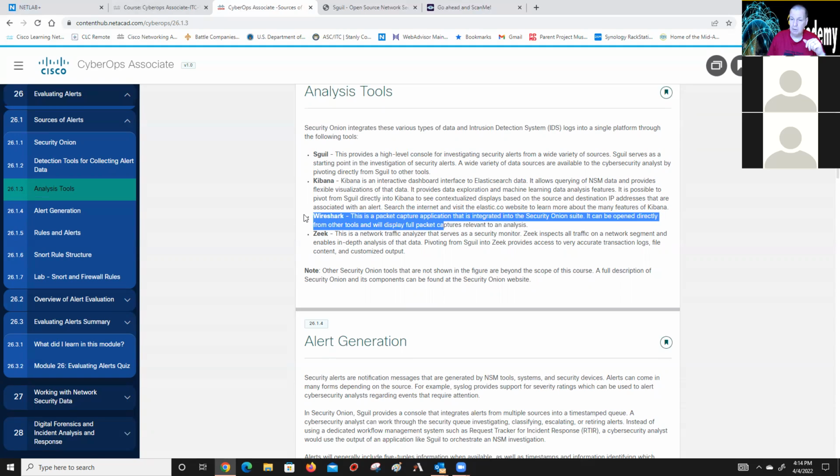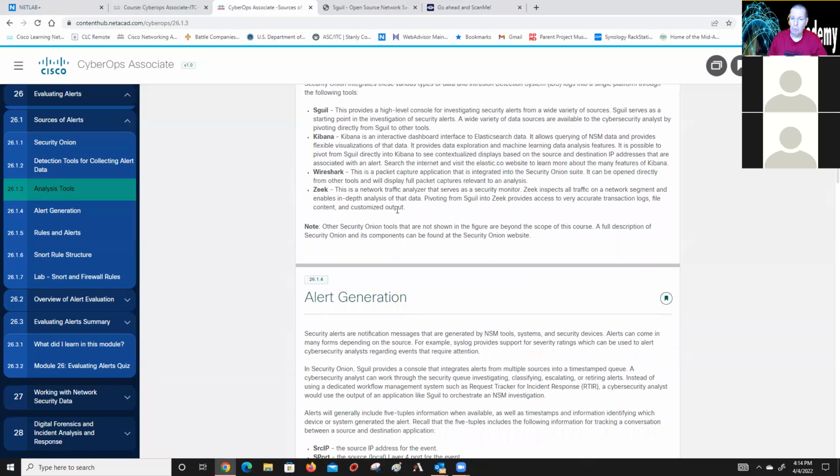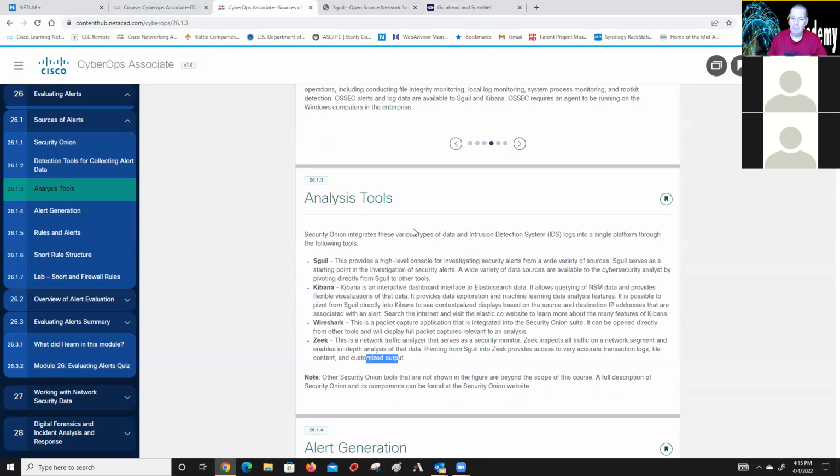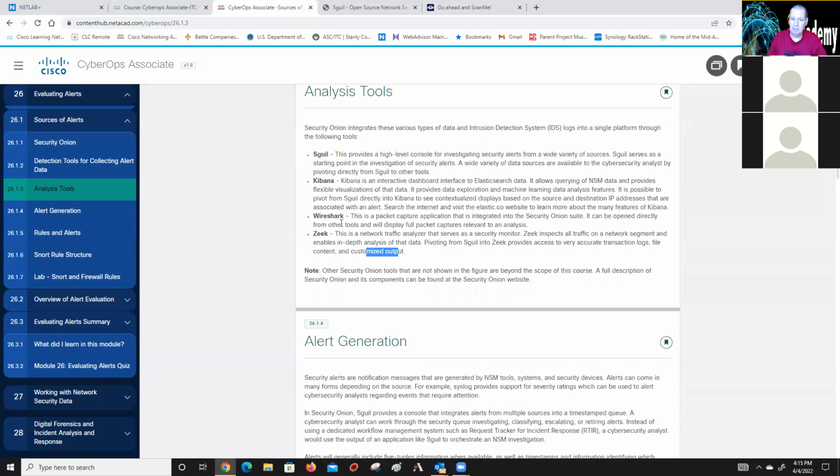Wireshark, we've all used Wireshark before to capture data, to get pcap files, and also to look at pcap files. And what we're going to do today is we're actually going to extract a file from Wireshark using the ability to extract a file. The Zeek network analyzer used to be called Bro, but they renamed it Zeek. So Zeek or Bro, you'll see it named both at times, but now the official name is Zeek.